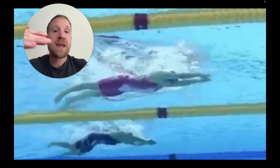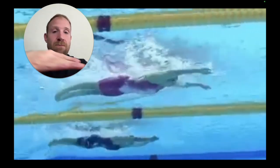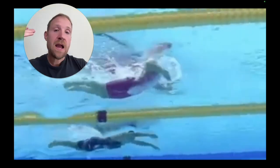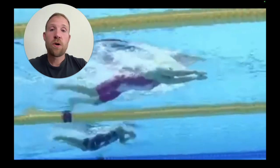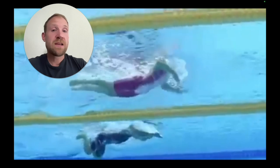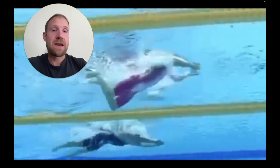And so it has to happen within the rhythm of the body. So she's breathing with her body. She's lifting as the body lifts. That's when she's going to take that breath. And the more effective she can be with that, the more effective she's going to be at delaying the breath to the point where she has to breathe, but not get out of line any sooner. And the faster she can make that breath happen.